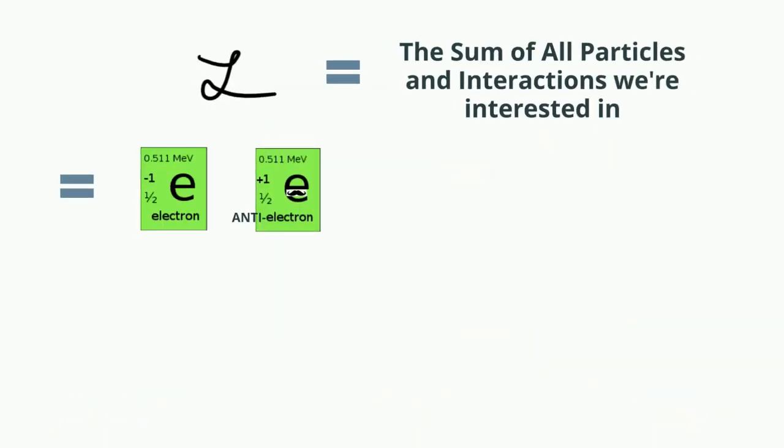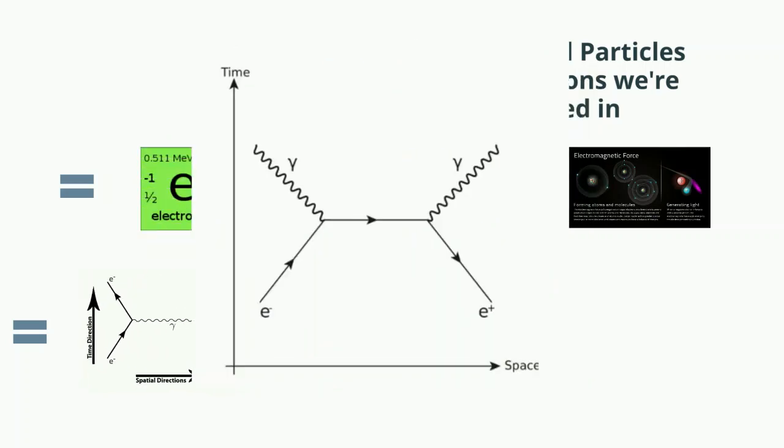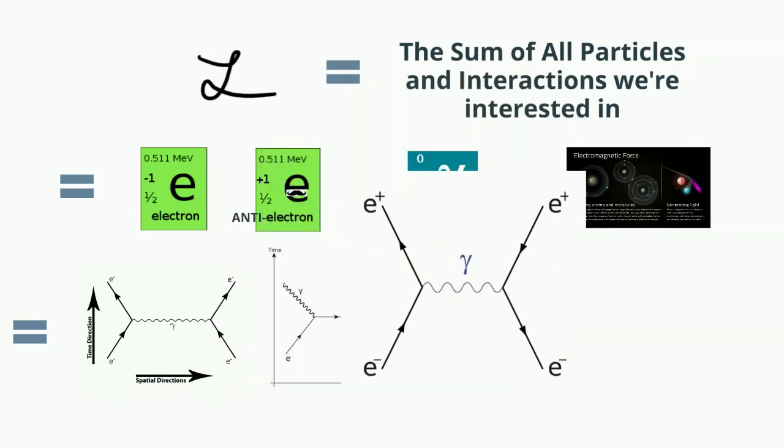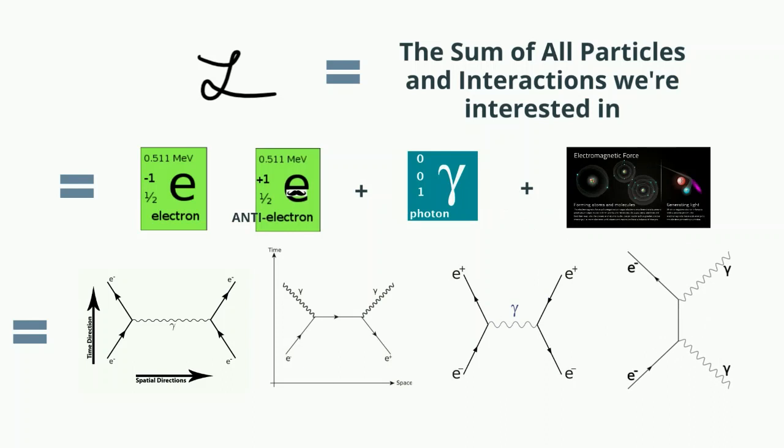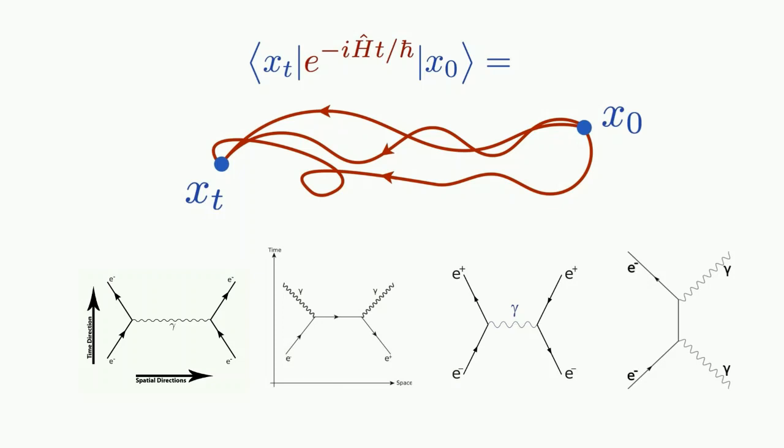From electrons, positrons, photons, and the electromagnetic interaction, we can form the following interesting processes: electron scattering, electron-positron annihilation, electron-positron scattering, and Compton scattering. Notice, we did not need to write a different Lagrangian for each of these processes. The Lagrangian containing electrons, photons, and the electromagnetic interaction contains within it all possible processes consisting of electrons, photons, and the electromagnetic interaction. With the Feynman diagram drawn, it remains only to evoke the Feynman rules in order to compute the path integrals of each event and thereby determine the associated probabilities of each transition.